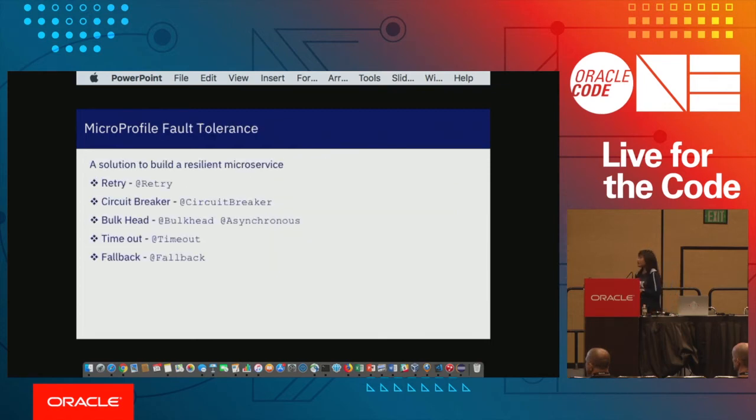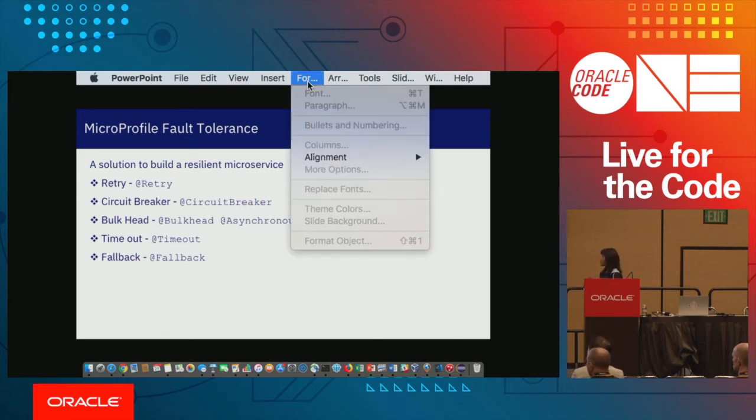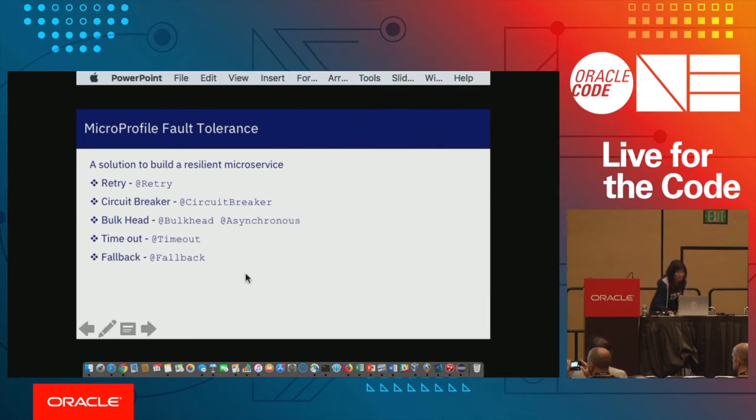Fault tolerance is very nice and sleek. It just has these annotations. This one is retry, which basically fixes network glitches.